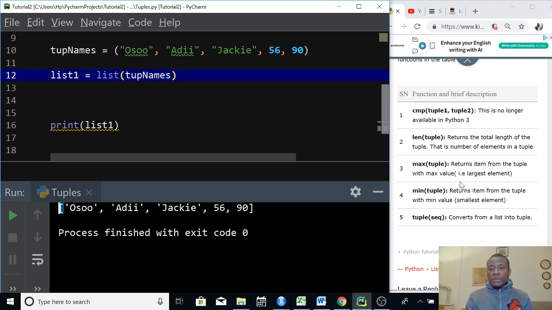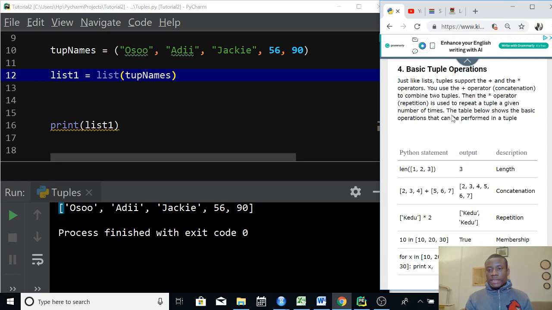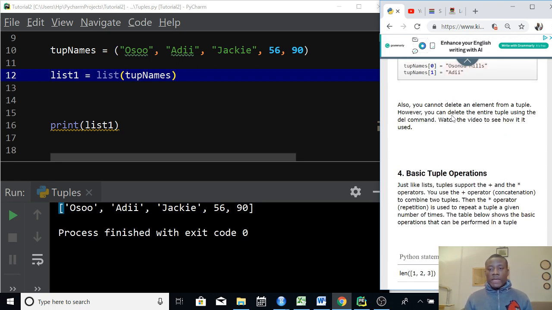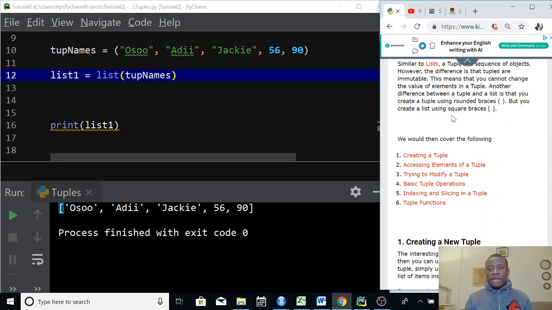Okay, so this is basically how tuples work. Play around with it. I made it very easy to understand on my website. Try to follow the examples I gave. And I want to believe that you put in the necessary effort to understand everything about tuples.